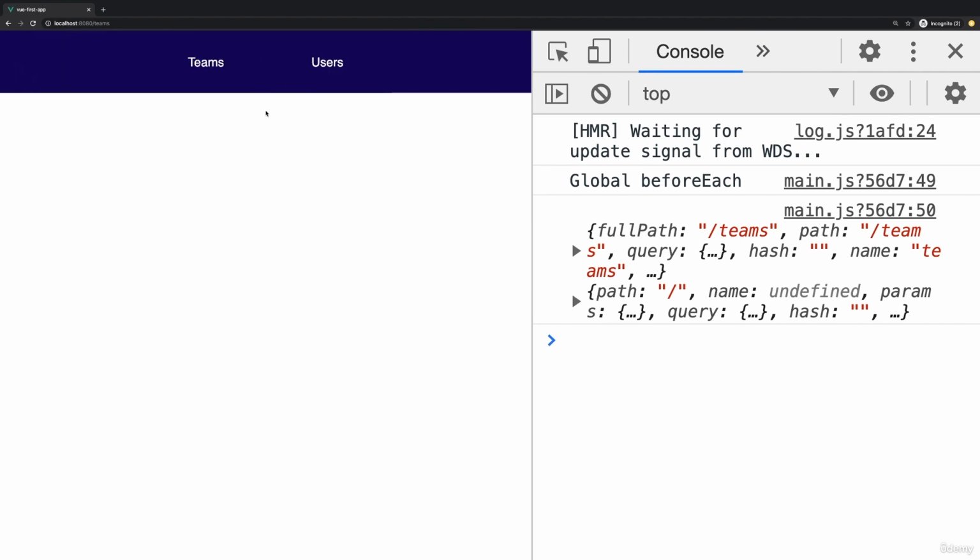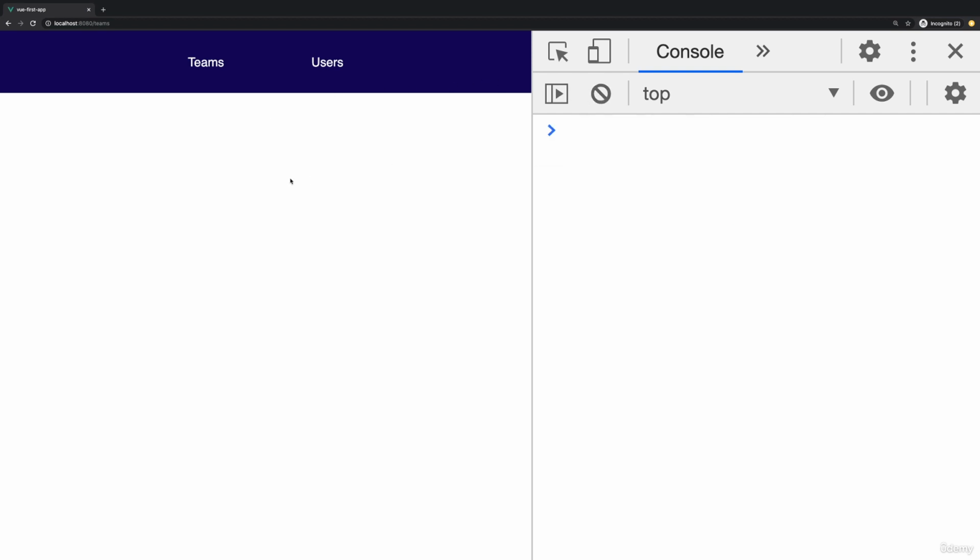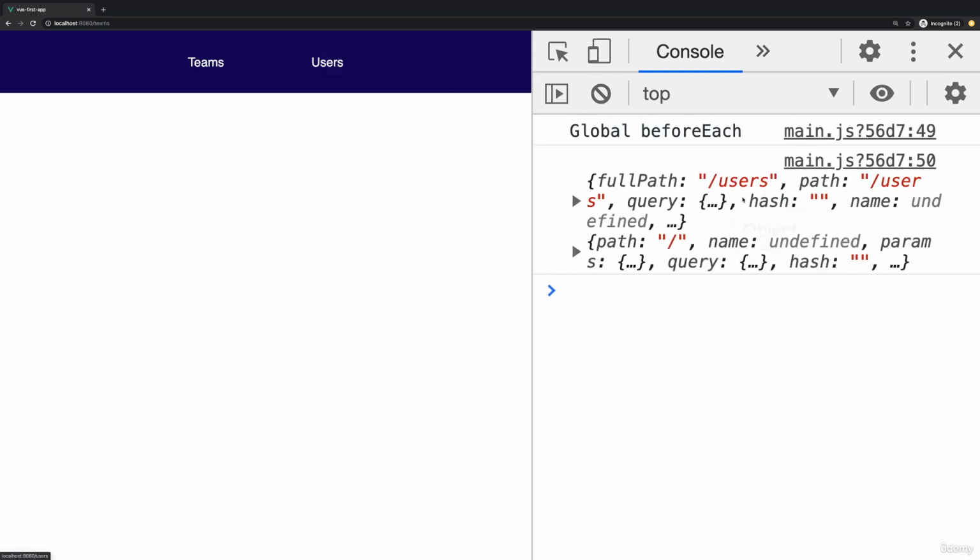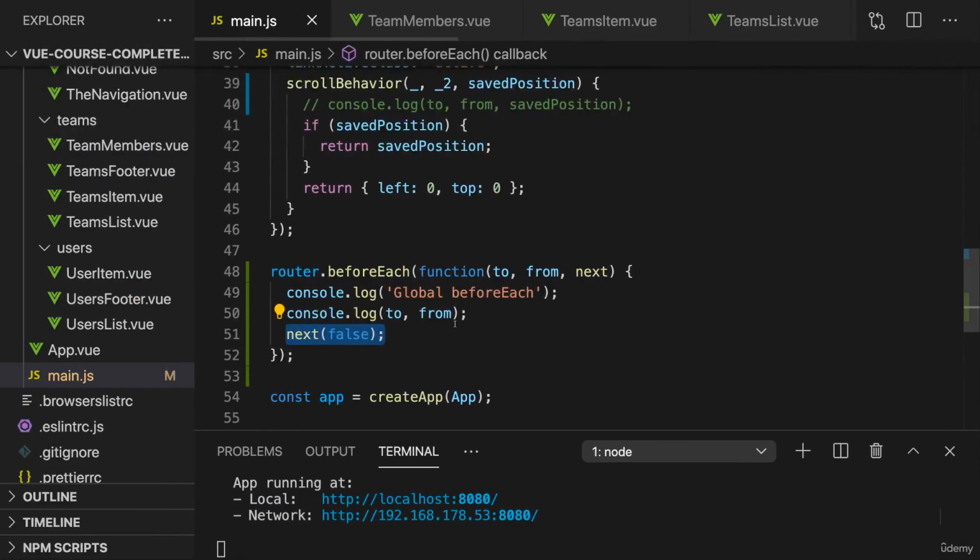Let's try that. If I save that, we already see when I reload, there's nothing on the screen, because loading the page failed because I canceled this initial navigation. If I try to go to users, we get no error. We see our global beforeEach method runs, but again, we see nothing on the screen, because with false, we canceled this.